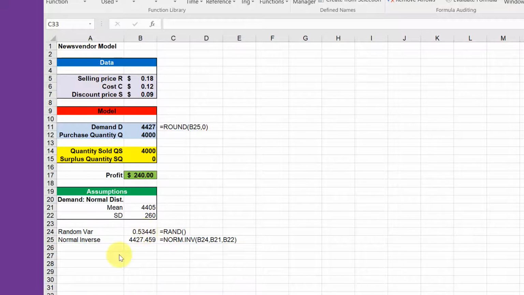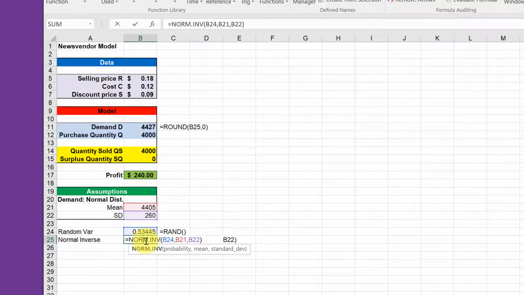For dealing with the normal distribution, if we have a probability, the function we need to use is the NORM.INV, the norm inverse. I've got it here, and I'm just going to click on it for a second, and it'll open up and remind us that the arguments for the norm inverse are a probability, the mean, and the standard deviation. So we have those now. We're going to use the random variable to give us the probability, and then we know the mean and standard deviation thanks to the newsboy's records.